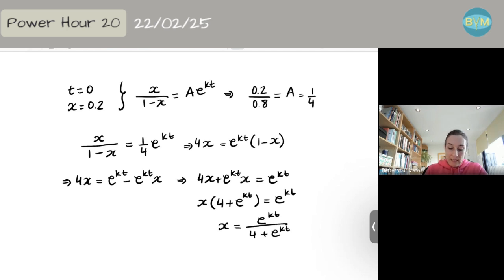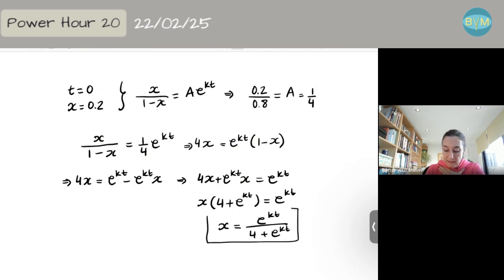So I found a by substituting the information that they give me. I have this expression and I have to make x the subject. To make x the subject, I want x multiplied by something equal to something, so I can divide. That's what I did. I cross multiply, expand this bracket, bring this x together with the other x, factorize this x, and then I have the right hand side divided by all that multiplying the x. And that's x in terms of t. That's what they're asking me.